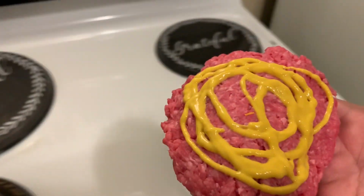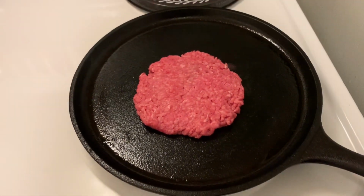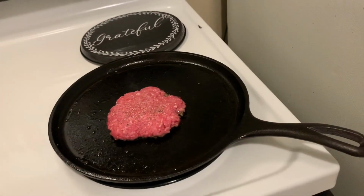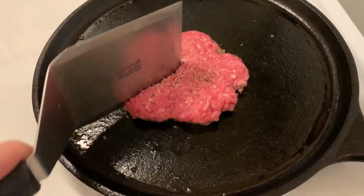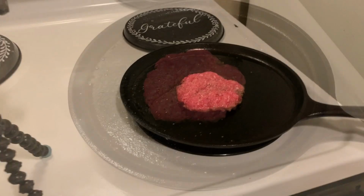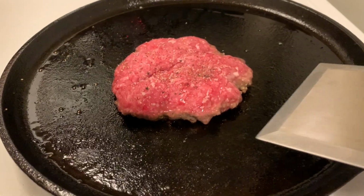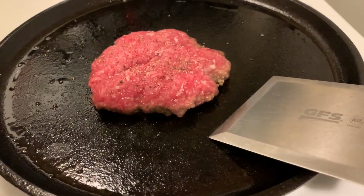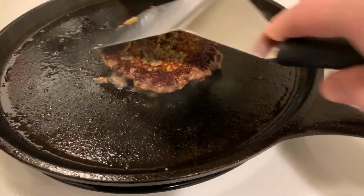We're literally just going to take this. Oh yeah. That's going to give us our sear. One thing I forgot to mention. Now, I like to give it a nice one right in the middle. I'll do that on the other side too when I flip it. Okay. Got a little bit of the juices. I want to see a little bit of the blood coming up. Thing is, you may see some mustard. Yep. There you go. There's your mustard.